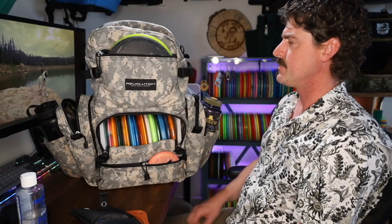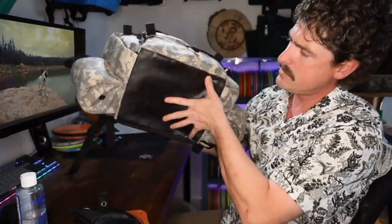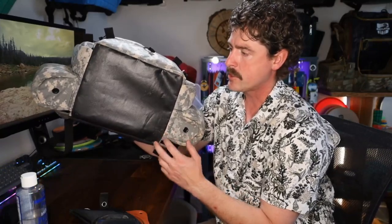What have I not covered? The bottom of this bag, I did mention, we've got these little grommets, drain holes for the drink holders. And then the main fabric across the bottom, they're calling this a truck tarp material. It is like a super heavy duty, rubberized, woven feeling material. It could take a beating for sure.